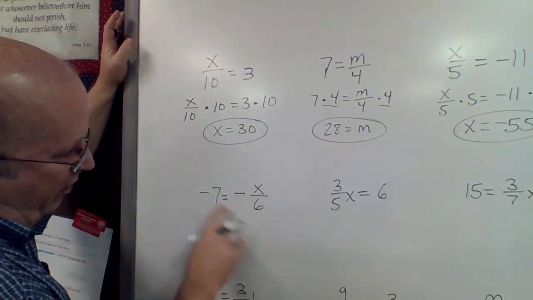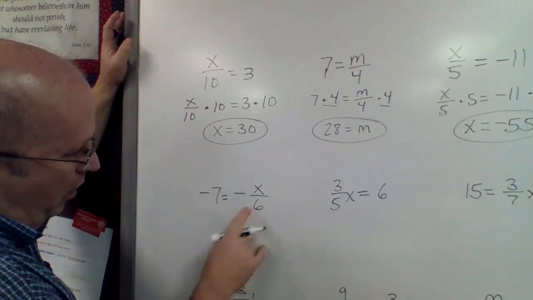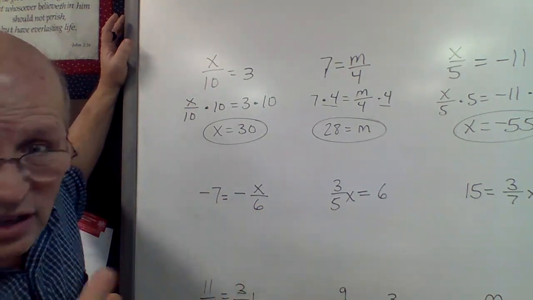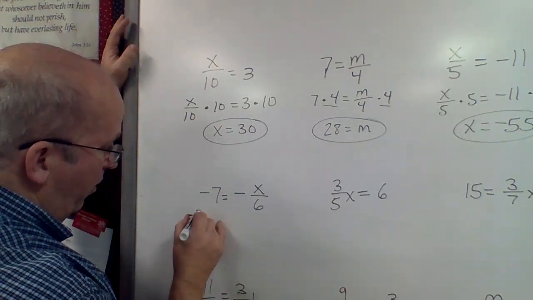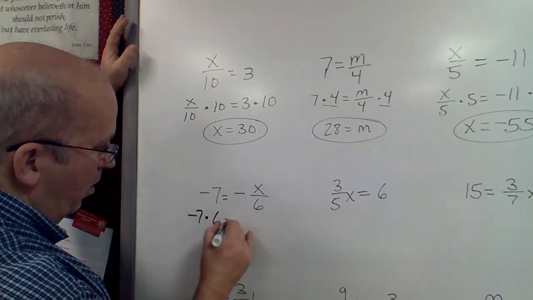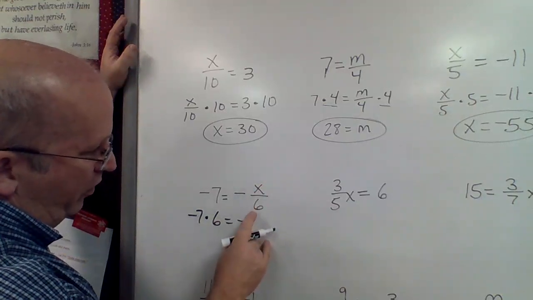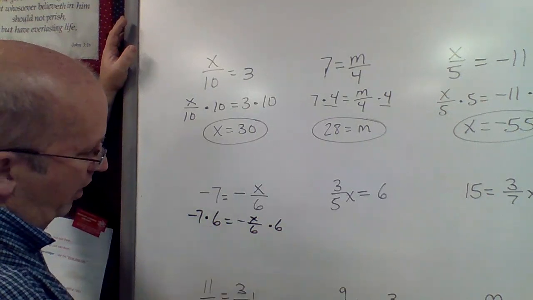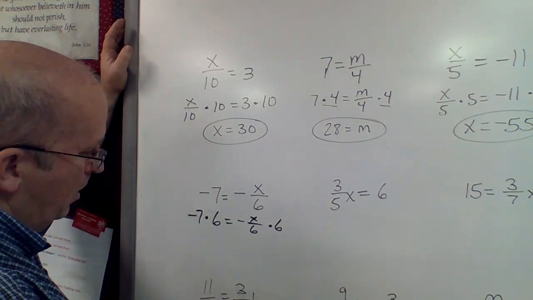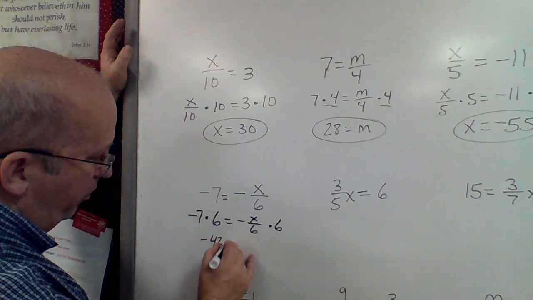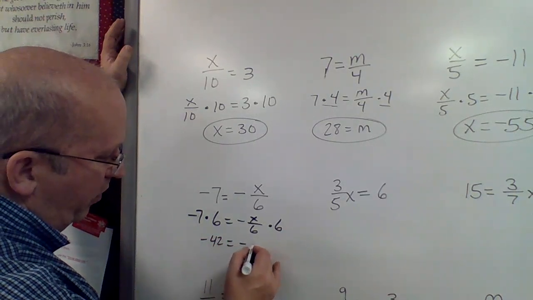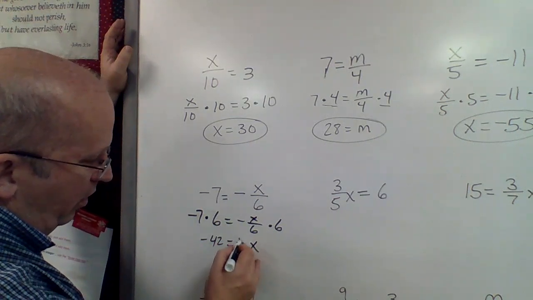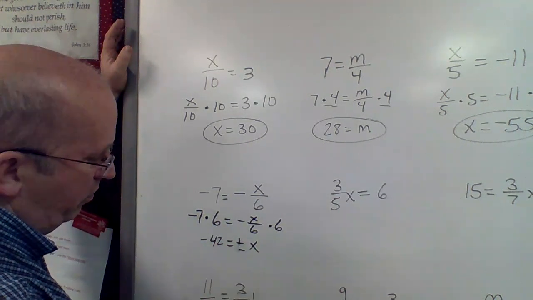Let's think of what we're actually going to do to solve this problem. Aren't we going to have to multiply both sides of the equation by 6 or -6, depending upon how we view this? Because the x is attached by division of 6, isn't it? So let's think about multiplying both sides of the equation by 6. And that would give us -42 over here, and it would either give us a negative x or a positive x. The question is, which one is it? Is it positive x or is it negative x?